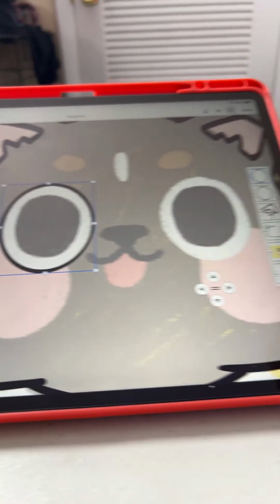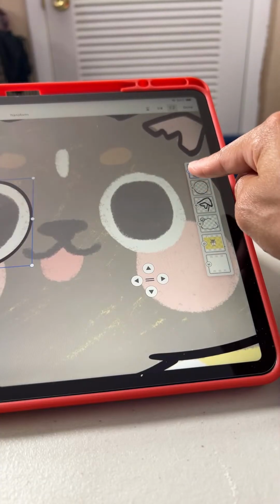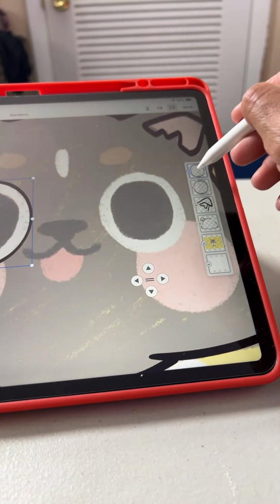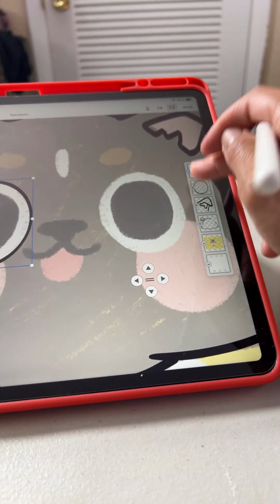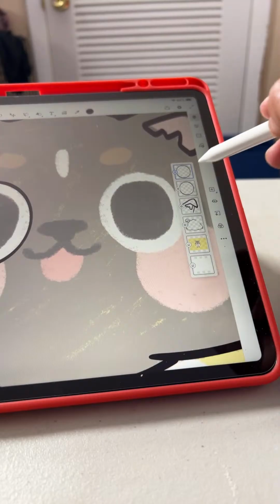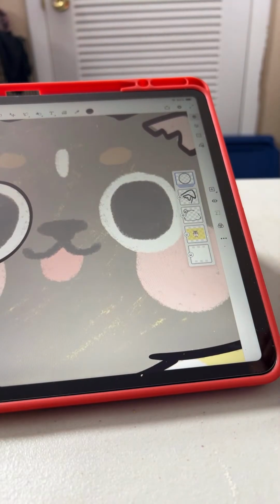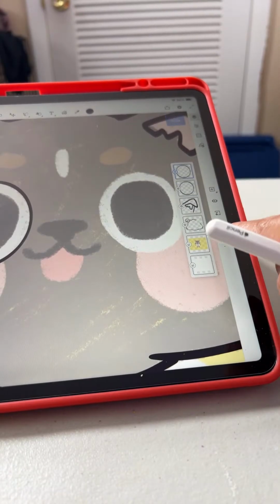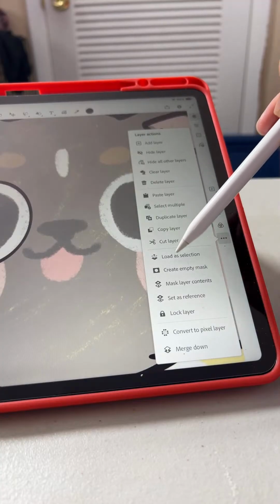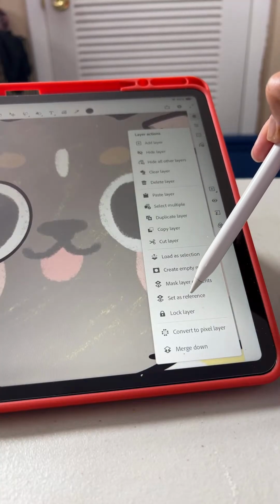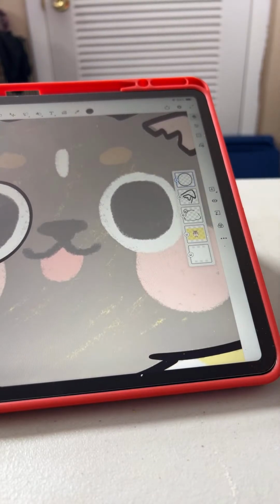Okay, let me see if I can load this one down. How do I merge it? Do I just carry it? Oh, come on. Oh, I gotta press down first. Okay, I'm gonna merge this down in there. Woohoo! Well, can I just merge it down anyway? Let me see. Merge down. There. Okay.